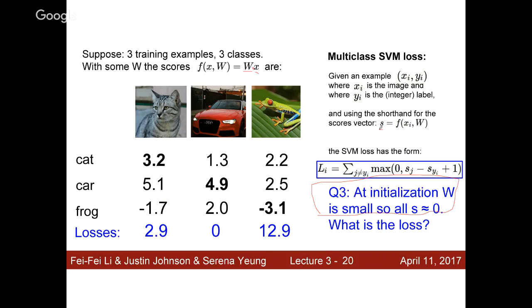Okay, so basically what this is saying, if we don't initialize randomly, but we just set everything to 0 first, and we want to learn from there, say start with a baseline, then all our scores are going to be 0. What do you think the loss is going to be?